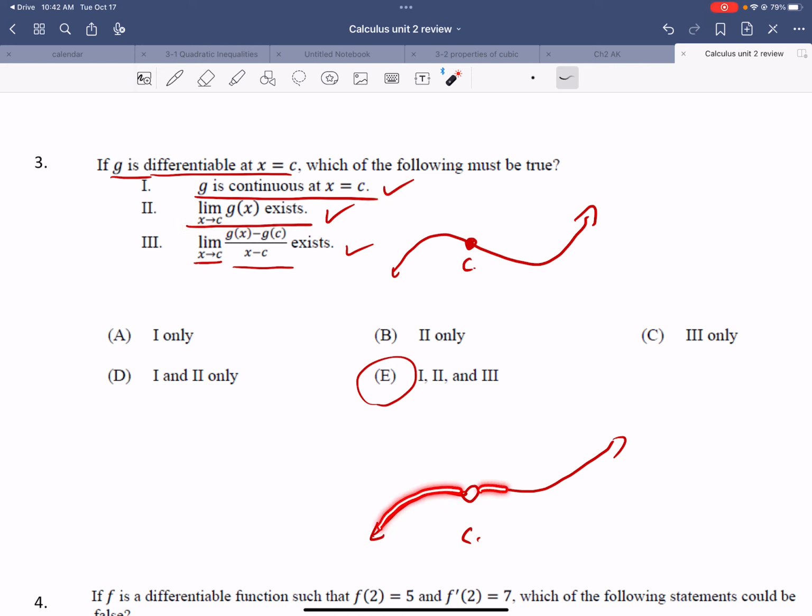Do you see this one is connected? In this case, this limit exists. Does this limit exist? Yes, it does, because a limit exists. In that case, this limit exists too, okay? So if you have a graph like this, the first two make sense, because that's a limit. Differentiable is a little bit different, okay? So if you have a graph like this, the answer is going to be 2 and 3. But you don't see this one here, so yeah, whatever.